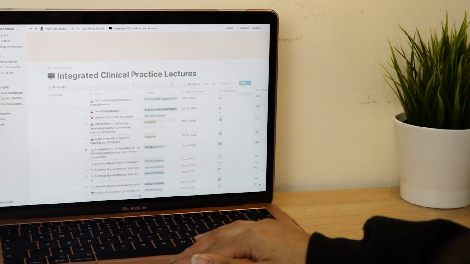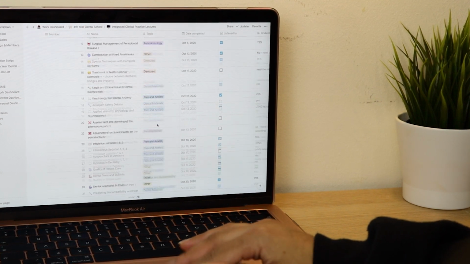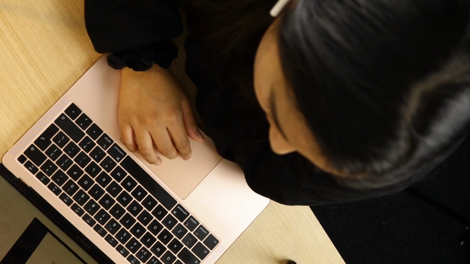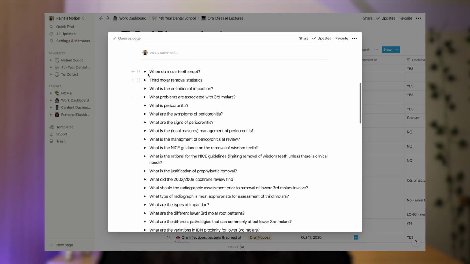This is currently how I've been taking my initial notes from lectures, where I can formulate questions immediately whilst I'm watching the lecture. I actually haven't taken proper notes since the start of 4th year because there is just so much content. So instead, whilst I'm watching a lecture, I will create these questions using the toggle feature, and essentially they are just like flashcards. So it means when I come to revise during my exams, I already have questions prepared to use for my active recall.